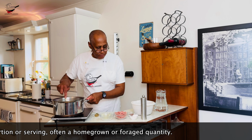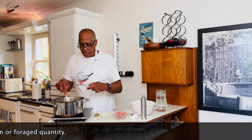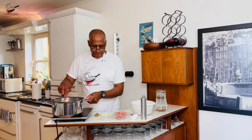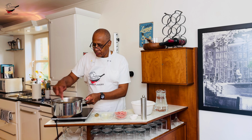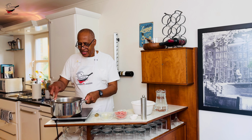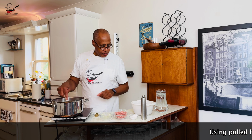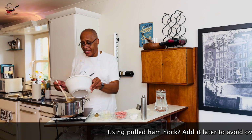Now that that's really fragrant, I'm going to add our cumin. And again, I'm just doing that now to toast that spice a little bit. I don't want to burn it, but I do want to toast it and get those oils going. And then I'm going to add our other spices, the red pepper and the paprika. Ooh, I get the hit of that paprika. Now that will give it some spice and some smokiness in the absence of those hocks. I'm not going to add the pulled pork until a bit later. But now I'm going to add our beans.